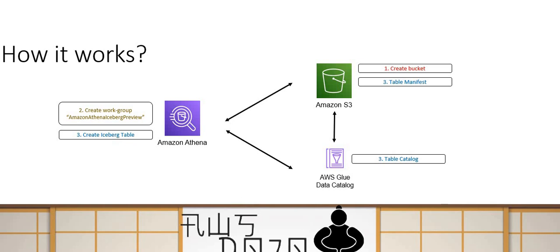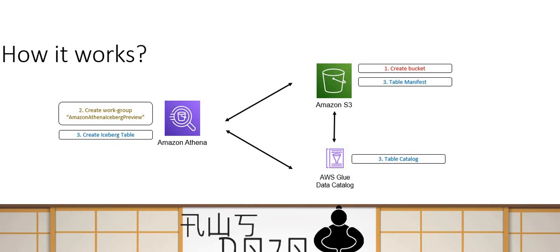This table manifest actually evolves as and when you update the table, because it is also used to keep the information about your data changes and your schema changes, so that you can make any kind of time travel query to go to a past snapshot of the data and query it. And I'm going to show you some of those examples, so it will start making much more sense when you see that in action.